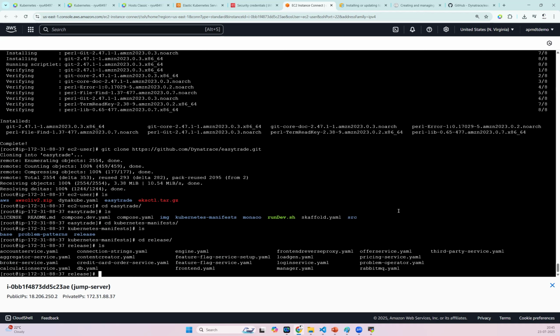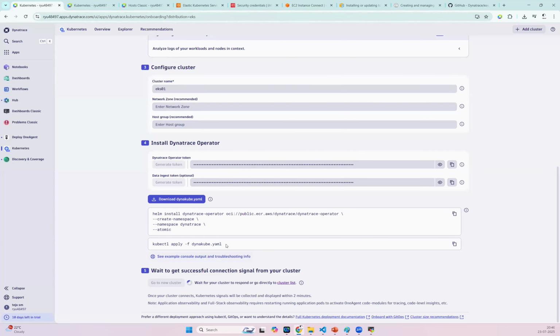So now I want to apply. When you are doing Docker Compose, what are you doing? docker compose up -d, right? Everything is getting created, right? Now, earlier, how many files did we have for Dynacube? One file. So you gave kubectl apply -f dynacube.yaml. Am I correct? Yes or no? For Dynatrace, what file did you give in that command? Remember? One file. You gave that YAML because you have one service.